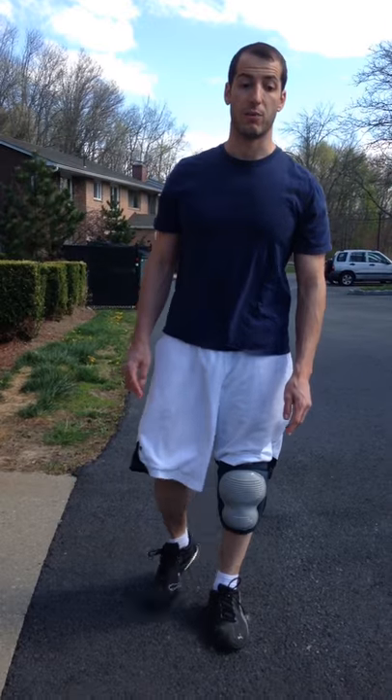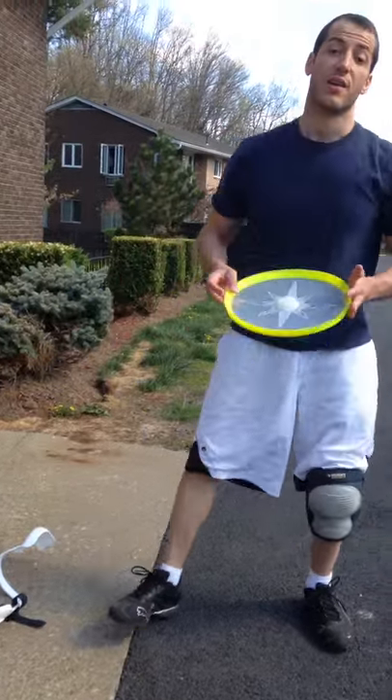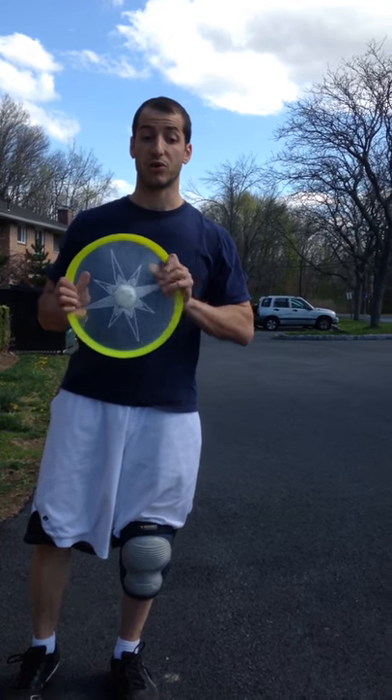The Roman Armor Knee Pad works by using a lightweight, flexible, adjustable brace to hold the pad in place. The brace is made of polypropylene, the same material as a frisbee. It's flexible, sturdy, and will hold its shape. The brace fits into the shoe and holds the knee pad in place.